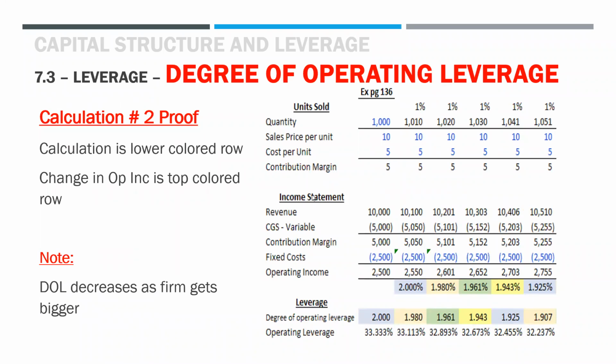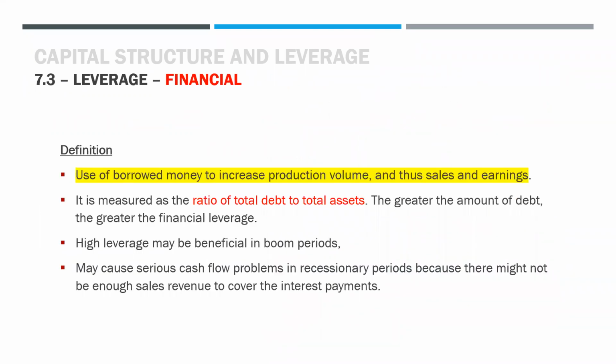So you can do a little bit of a proof here to determine that, yes, as the firm gets bigger, the degree of operating leverage does decrease. The way to do that is to put some numbers to it. And this is just an illustration. Nothing will hold you to on a test or quiz or anything like that. So financial leverage is basically the last topic discussed in the chapter. The conversation starts on 137.